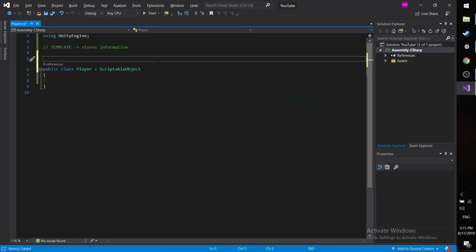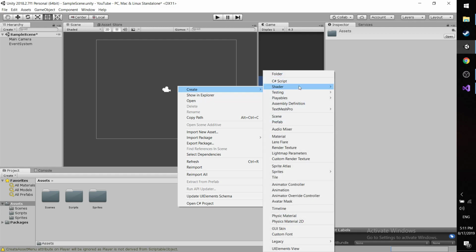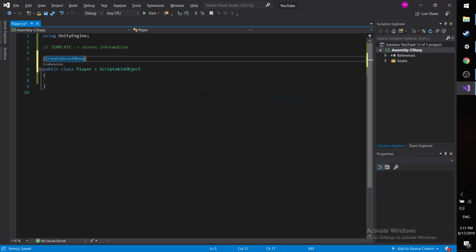So what we're saying is we have the syntax, the brackets, and within them we're saying CreateAssetMenu, and again this is the asset menu. However, inside, we open parentheses here, and within these parentheses what we're saying is menuName, right?